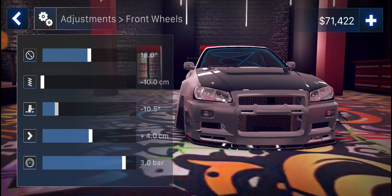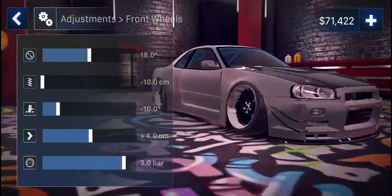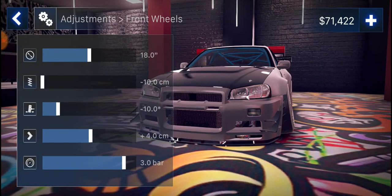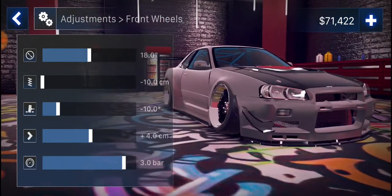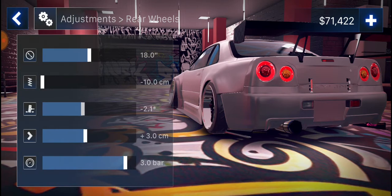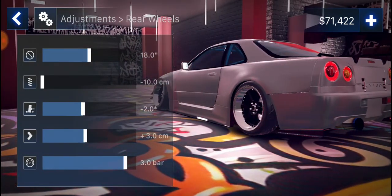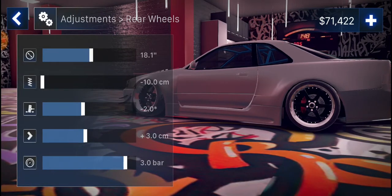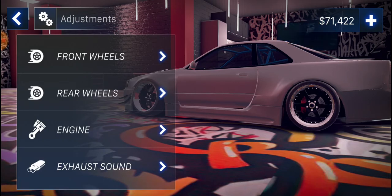Now this is where it gets different with this car, because obviously with the body kit that I've got on it — my body kit is why my camber settings are the way they are. If you do not have the same fenders that I have, it won't look right at all guys, okay, just gotta say that. The back — that's supposed to be 2. I never ever put any higher than 2. There we go, same context guys. I could heighten the back but it looks weird, so I'm gonna leave it as an 18-inch wheel. There we go, awesome stuff.